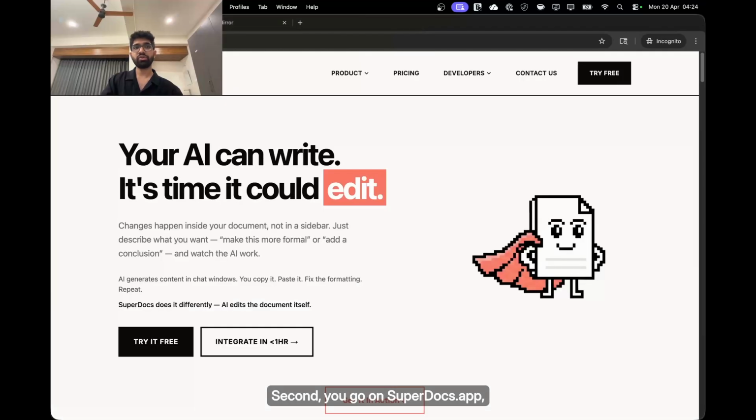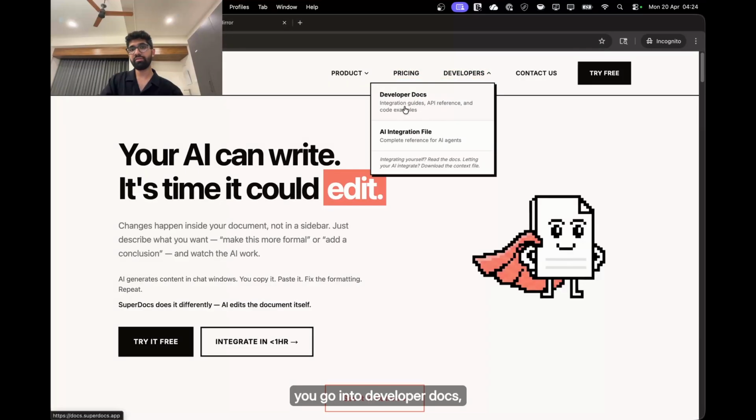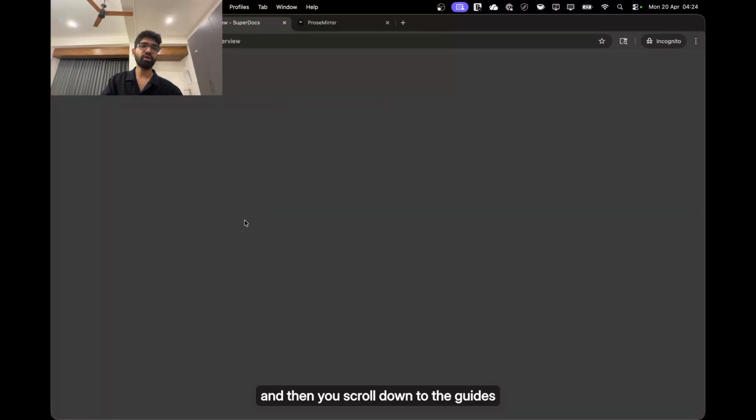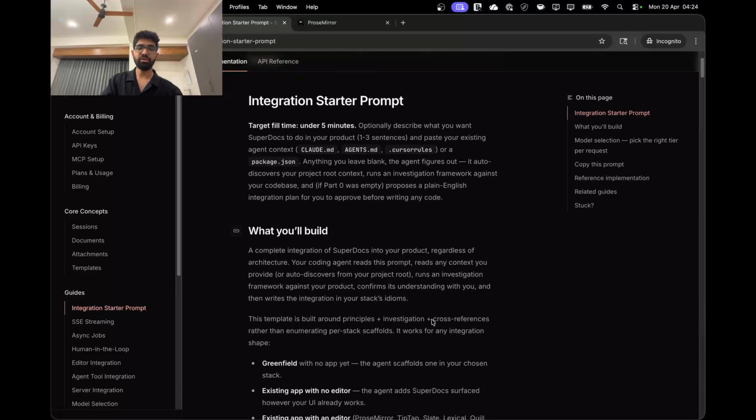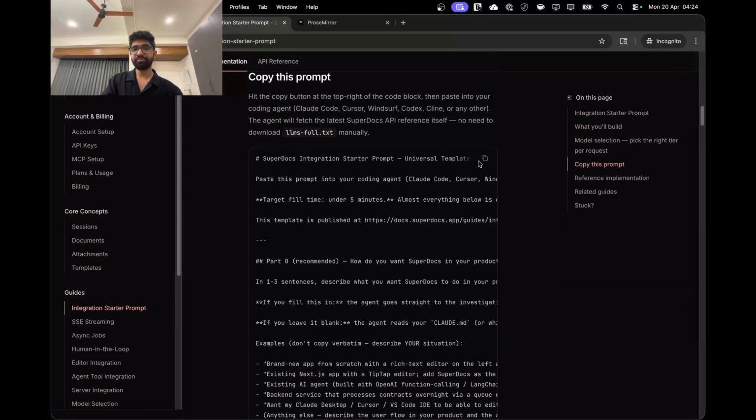Second, you go on superdocs.app, you go into the developers section, you go into developer docs, and then you scroll down to the guides and click on the integration starter prompt and copy this prompt. Now, this prompt has instructions for your coding agent, which will help your coding agent figure out what SuperDocs is.